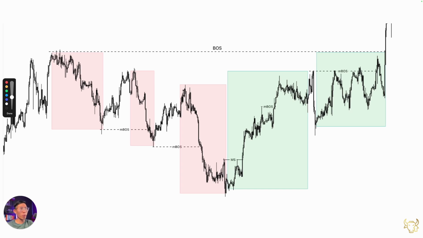And you can see right here, this is when price shifted from supply order flow to demand order flow. After price created a market shift right here, breaking through the last lower high, it starts creating lots of impulse movement, making higher highs and higher lows, leaving behind a lot of minor breaks of structure here and there. Eventually it managed to come up to the last high, the highest point before price starts retracing to the discount price. So as simple as that, guys. Bullish order flow and bearish order flow.